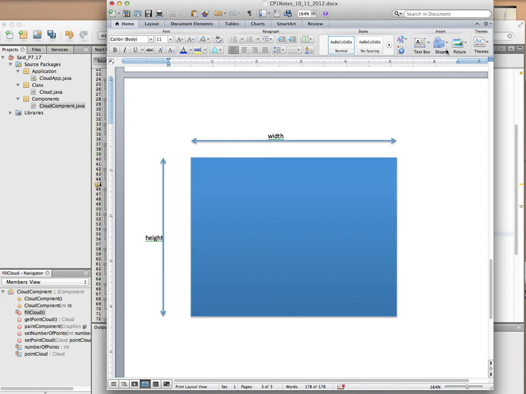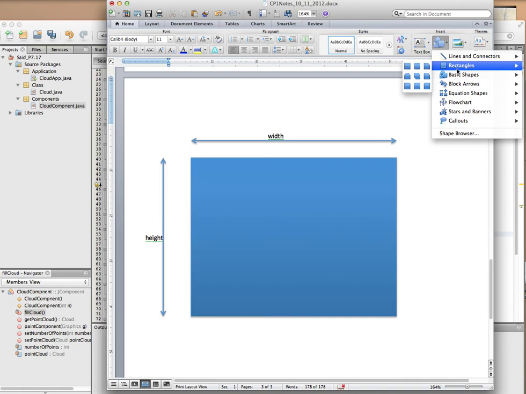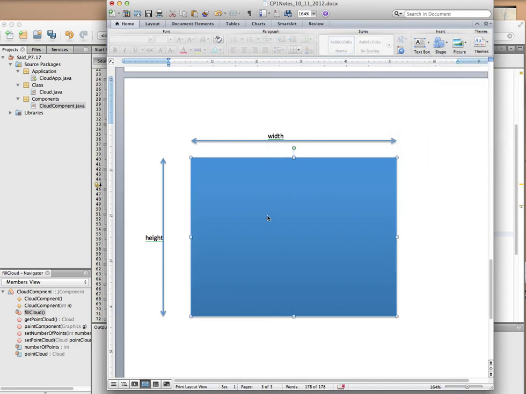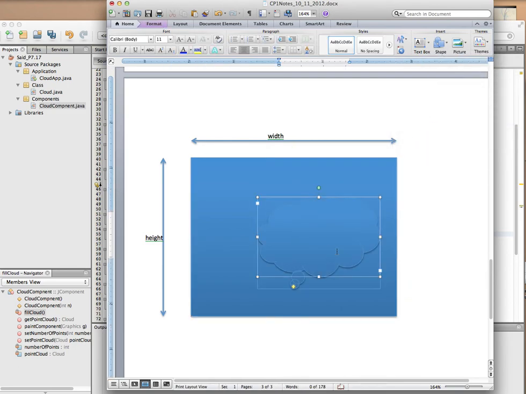Right. So we want to draw the cloud here on this frame. Let's see if I can find something to represent a cloud. Oh, we have a cloud. So we want to create a cloud here, and maybe we'll just change the color for that.